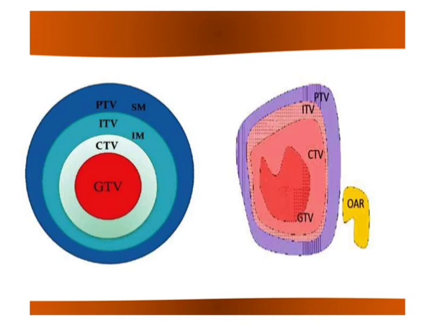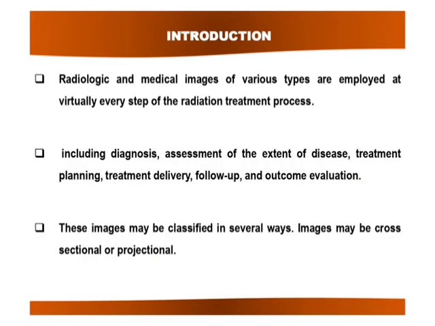And then we define the GTV. But whatever we see with these investigations as well as by the naked eye, there is certainly potential microscopic spread of a tumor around the GTV. So we envelop it with the CTV. A margin is taken around the GTV, so that now we get the CTV, clinical tumor volume.